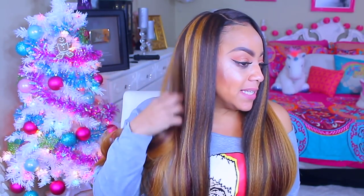So when I get a wig that is the light yaki texture like this, I'm just so happy about it, seriously happy. And when I saw this wig on the website, I just was like, you know what, I really do like the style of it a lot. So it does say 26 inches.